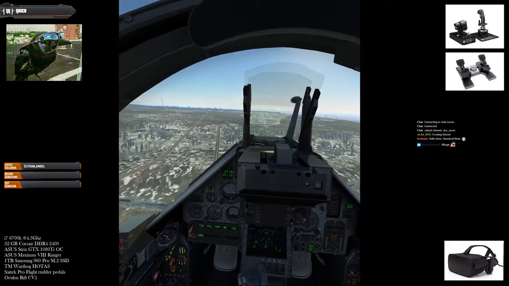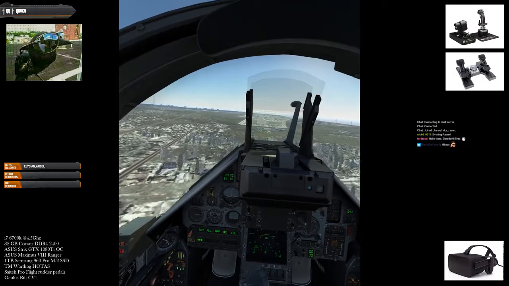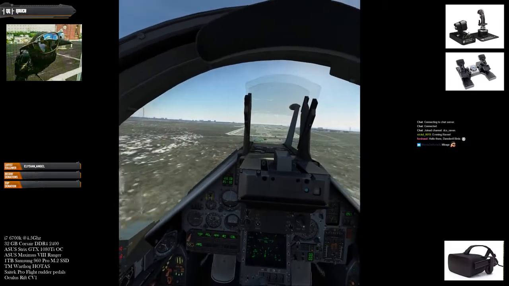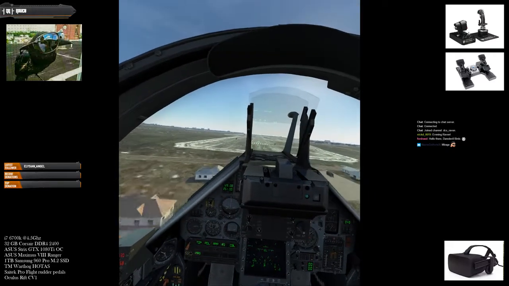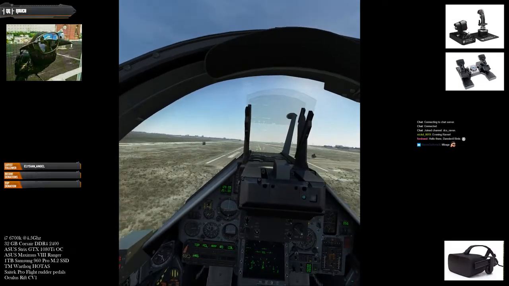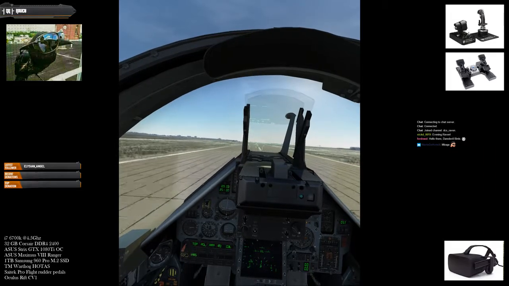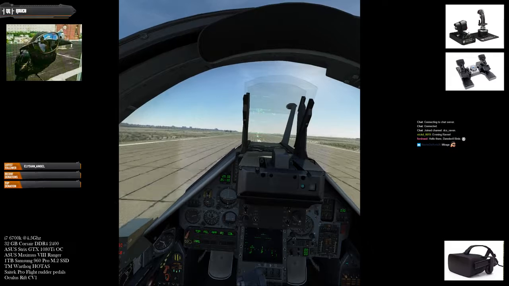Hold on, how do we take a shot from the carrier? F9. My navigation system was drifting a bit, so I'm probably going to miss. No, it's fine. It's based on your radar, not your nav system. Here they come. They're coming in. I'm going to watch it from the ship, actually.